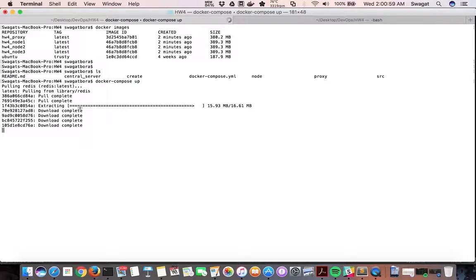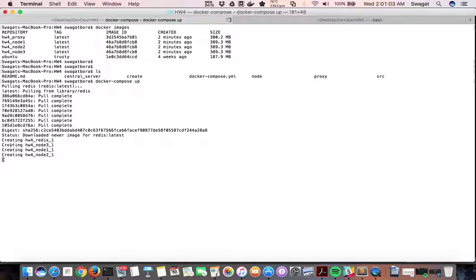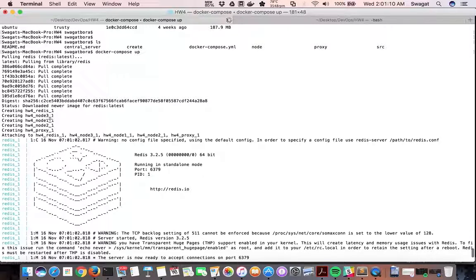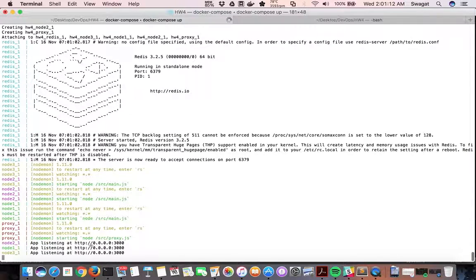You can see it's pulling everything, and now it is building all the containers. My Redis container is being built, then node 3, node 1, node 2, the proxy, and finally you can see that all the apps are currently running.